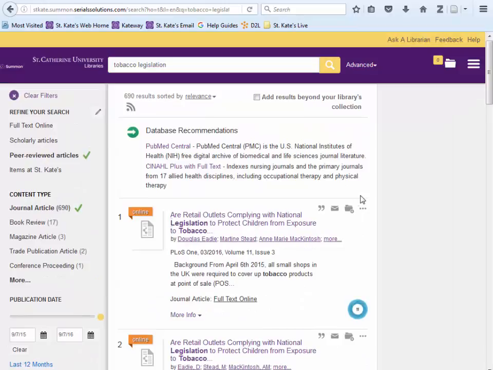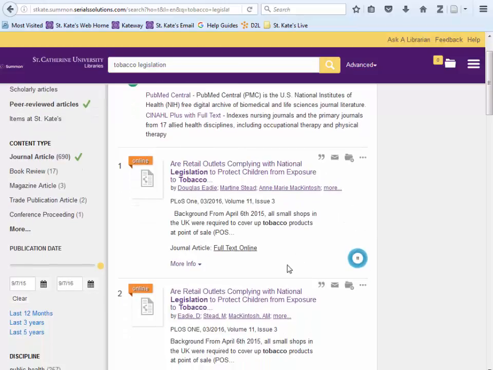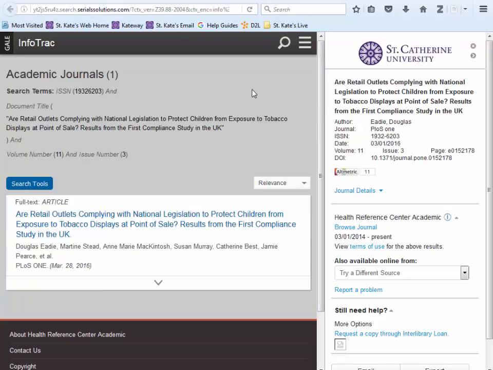All right, so now we have all of our limits applied to our search, so that knocked down our results list quite a bit. Once you find one on the list that you are interested in, all you really need to do is click on the full text online link. Most of our more recent journal subscriptions, I would say anything within the last 10 to 15 years, are probably going to be available online. If it's a little bit older, it might be available in print, and then you'd have to go out into our collection, into our stacks, and find it there. But most of what you're going to be looking for is probably more recent, so you'll be able to access it online. All you need to do is click on the full text online link. Most of the time it's going to bring you right to the article.